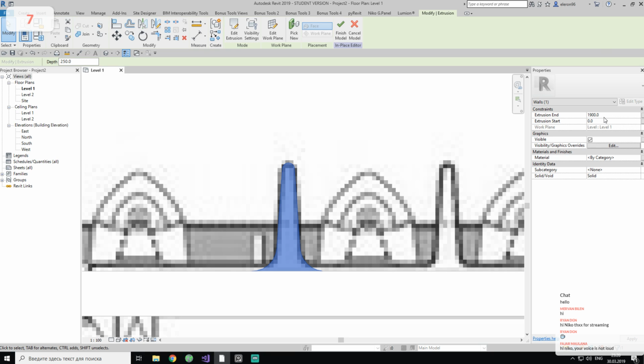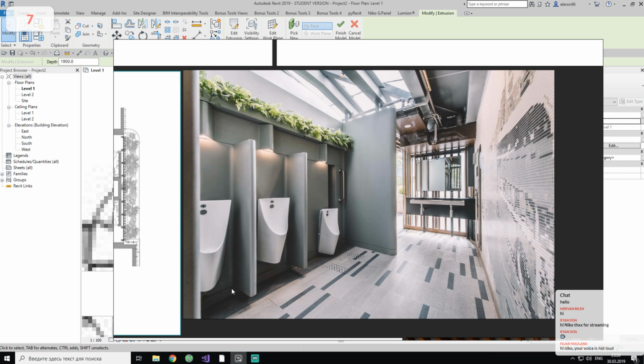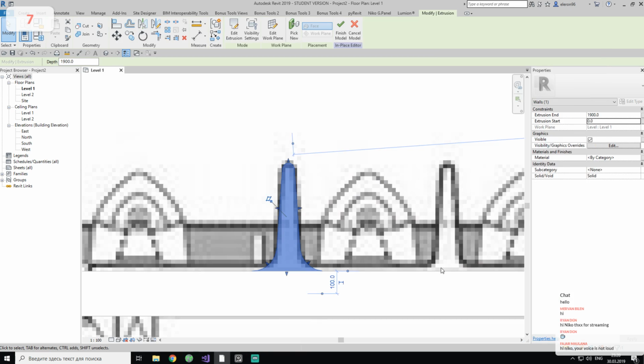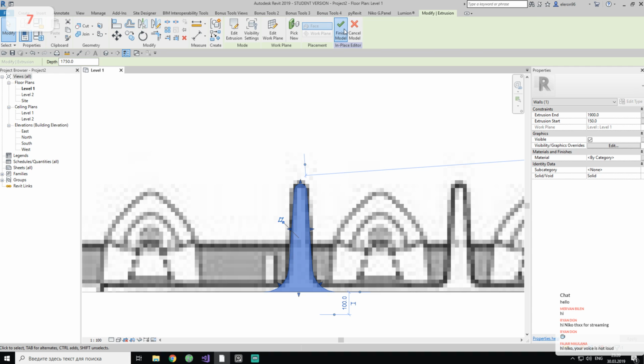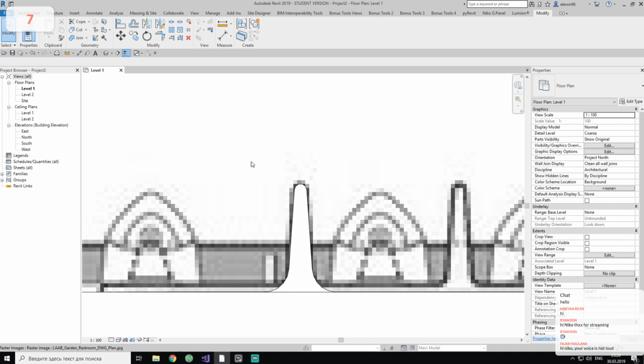So 1900 millimeters. And the start of the extrusion, as you can see, is not starting from 0, it's around 100, but we will do 150 millimeters. Let's say okay, and let's finish the model. Don't forget to finish the model.